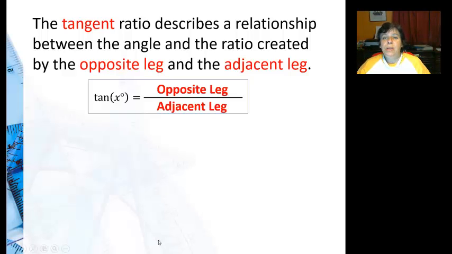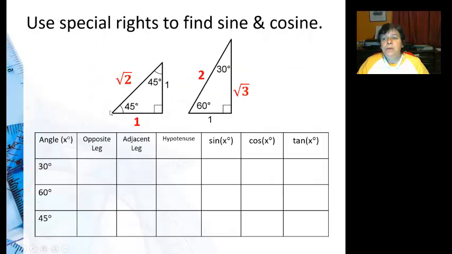So the side opposite the angle right there. So it's the opposite side over the adjacent side. Okay, so let's go ahead and we're going to use some of these special right triangles we've already studied to look at what some of the ratios might look like. So we're going to practice identifying opposite and adjacent legs and the hypotenuse. So here are the special rights that we have and that we've learned about. There's the 45-45-90 and the 30-60-90. So when I have a 30-degree angle, I don't want to use this 45-45-90. I want to use this triangle because it has 30 degrees.